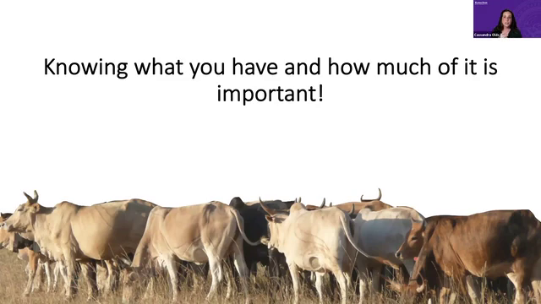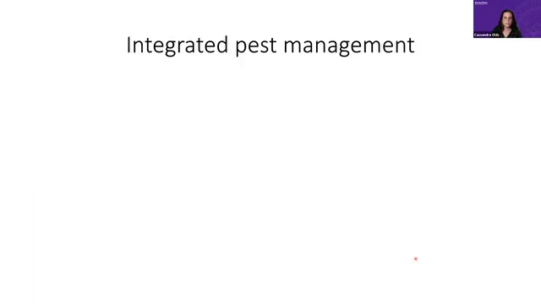So knowing what you have is important, and how much of it you have is also important, because then you can start making decisions based on, okay, what is my biggest risk? What is going to cause the most damage? And your veterinarian, if you say, look, this is what I have, should be able to give you really good information on what your different treatment options are. One great thing about speaking to your local veterinarian is they should also know which organisms are present in which areas. So we don't have all the worm species all the time. They'll be able to tell you who you have and who you need to really be worried about, and who you can maybe let live and let live for a little while.